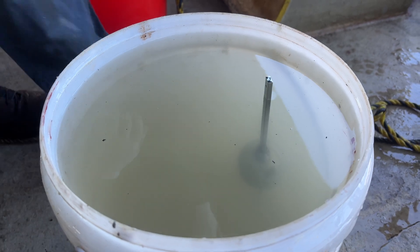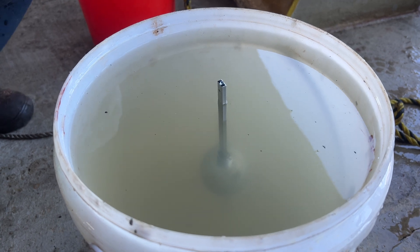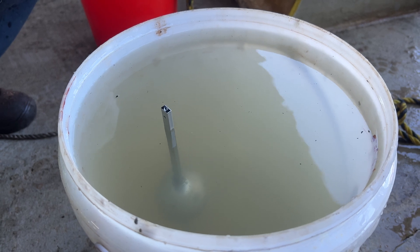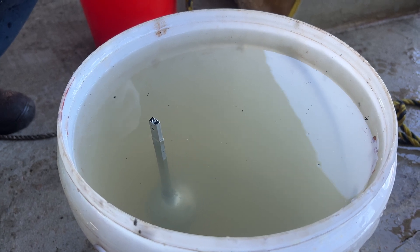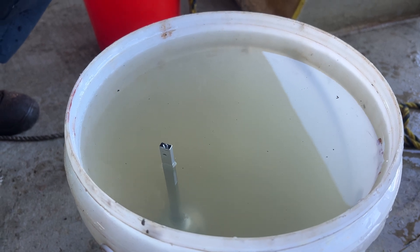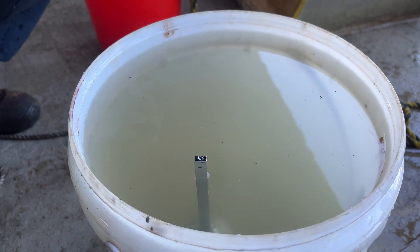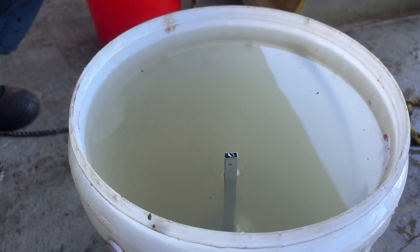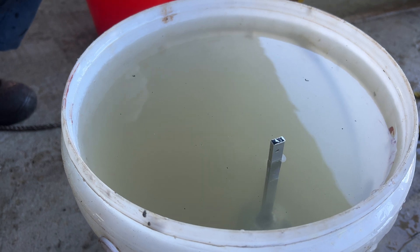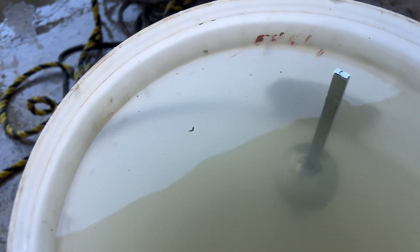You guess how much it should be — I've already told you, but just make a guess. Probably 1.1? No, 1.1 is too much — even salt water is 1.025. So you mean 1.010? Maybe 1.005 — it's very close to fresh water. Is it settled? Looks like settled — let's read out the marking.